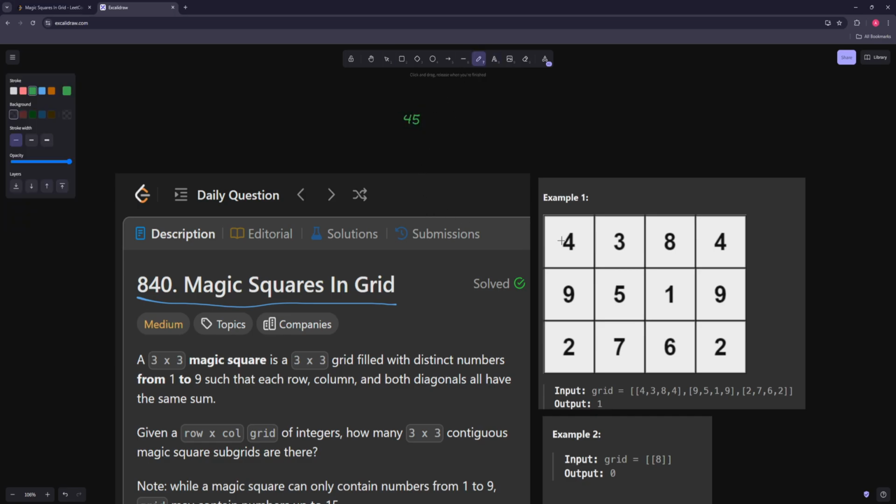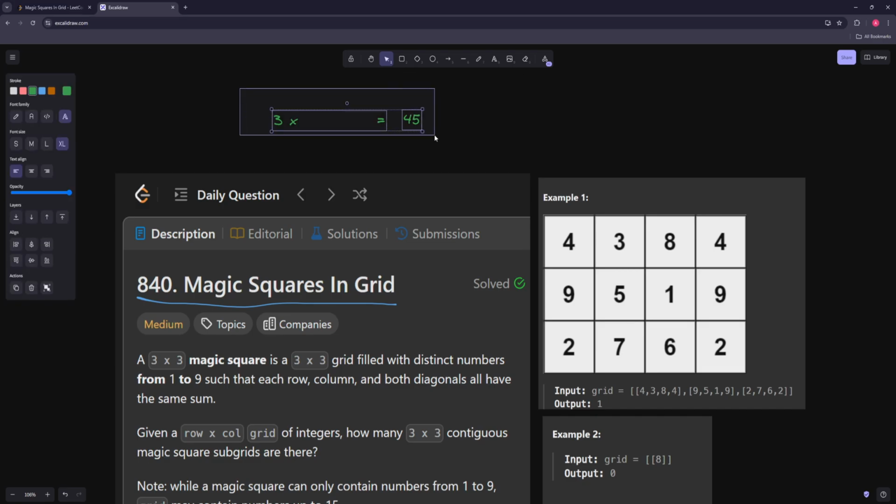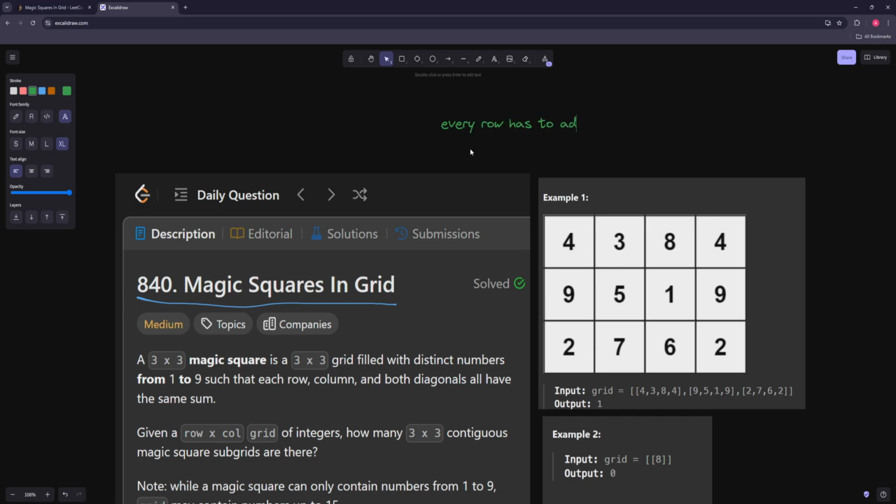And so the row total, if there are 3 rows of equal value, has to be 45 divided by 3, so every row has to add to 15. And because the row, column and diagonal are the same for the rest of them, every column has to add to 15, and every diagonal has to add to 15. You can use this to break early if you want to.